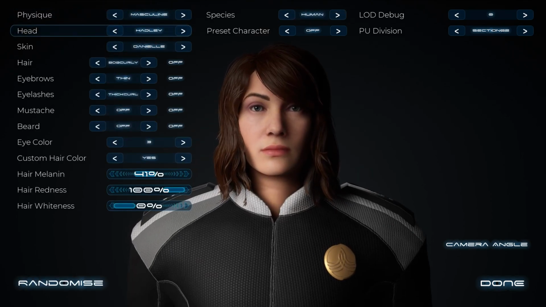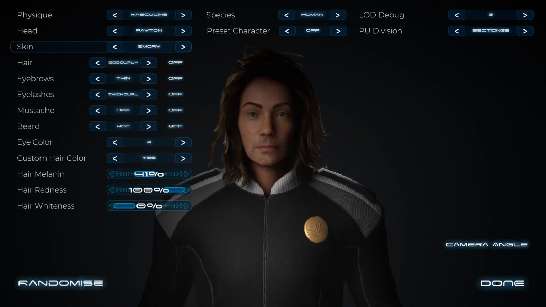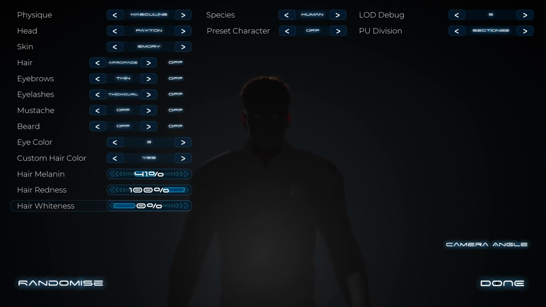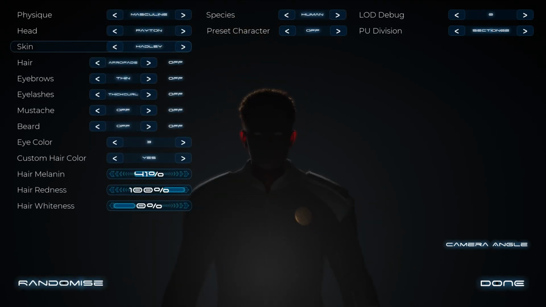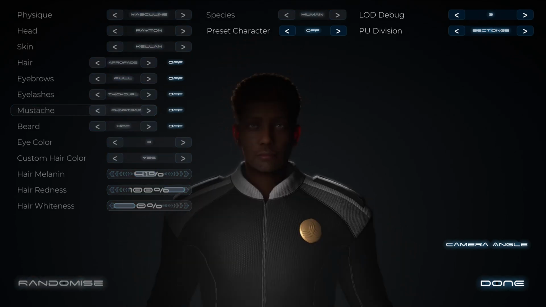So you've got masculine and feminine body types. You've got different heads you can go with for the characters, different skins and stuff like that. Different hairs. You can turn the hairs off too. So you can see this is the other thing, sometimes there's a little bit of a hang when you're switching between stuff. So that's a little bit obnoxious too. Yeah, tons and tons of different options here. You got different eyebrows, different eyelashes, mustaches, and beards are options.